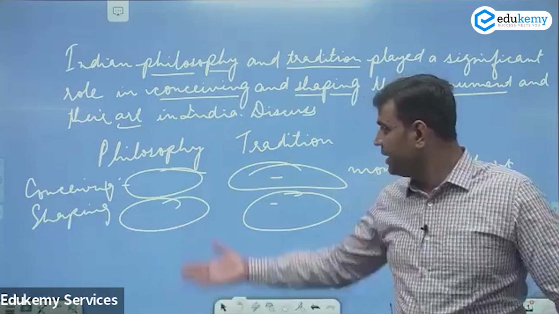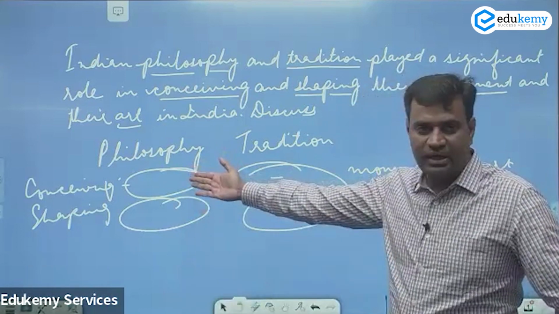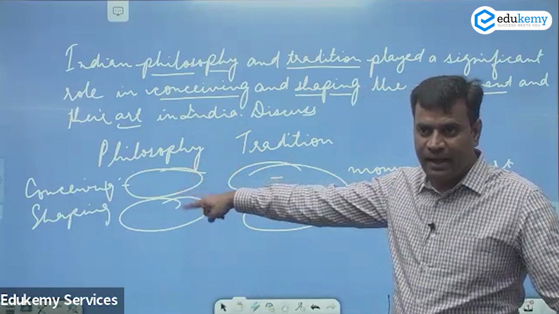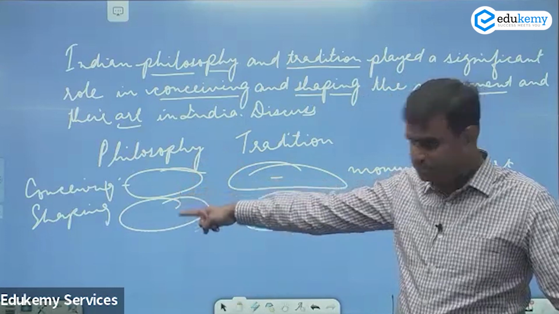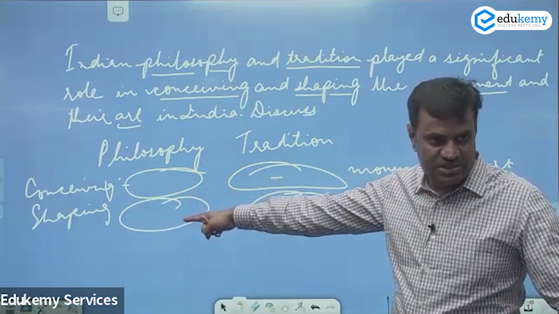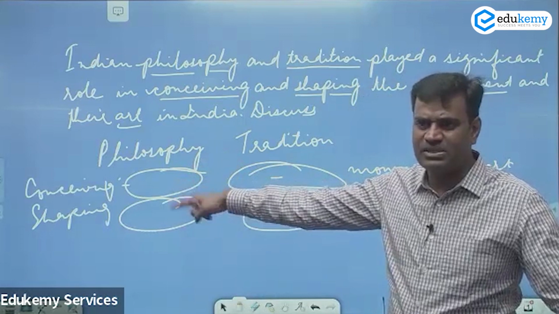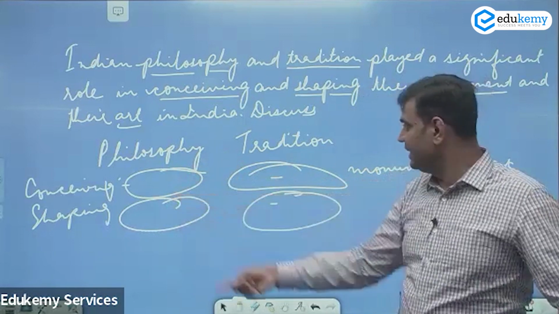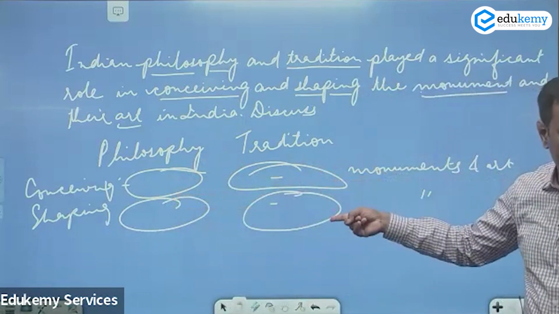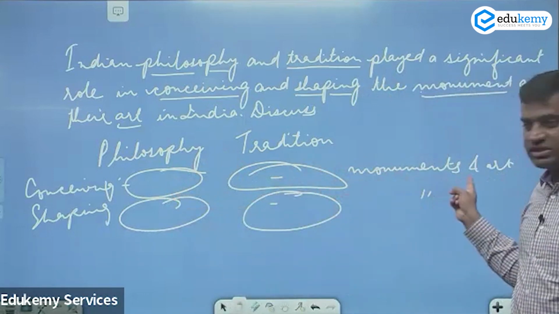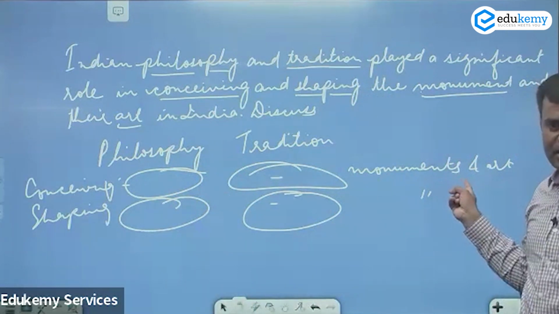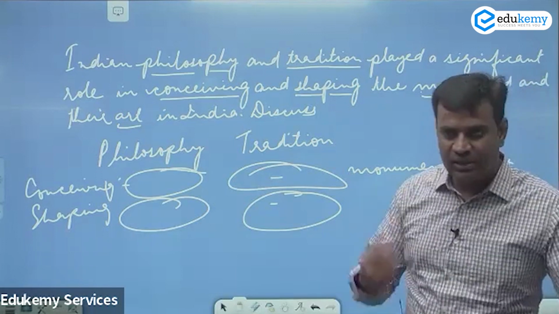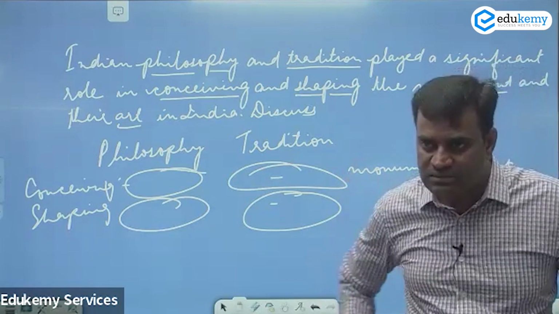Major temples will come. In medieval India, philosophy would be Islamic philosophy. They conceived the structure according to Islamic philosophy, clear? And that was basically marked by arch and dome, shaping the monument. That is, arcuate constructions began to be done. Give the examples, Alai Darwaza. Give the example of major domes, monuments constructed. Then at the same time, Islamic tradition was followed. Why Islamic tradition? Because in the form of art, they did not apply sculpture and painting. Rather, they applied the art of calligraphy and foliation. Give the examples. Answer is done.